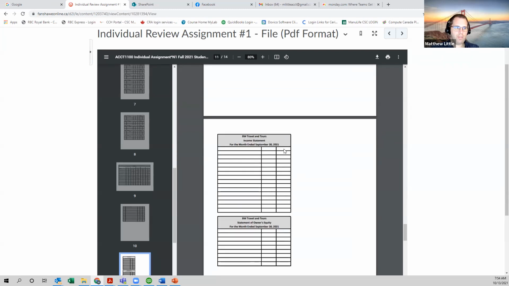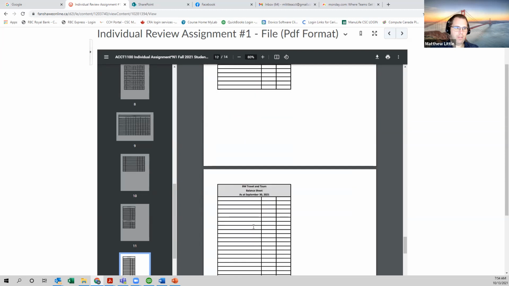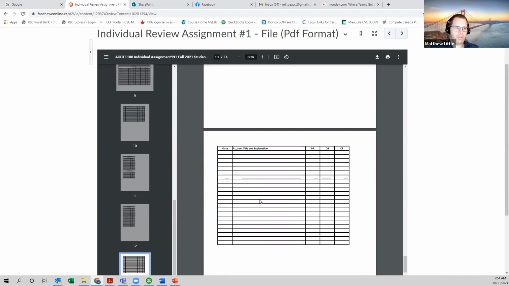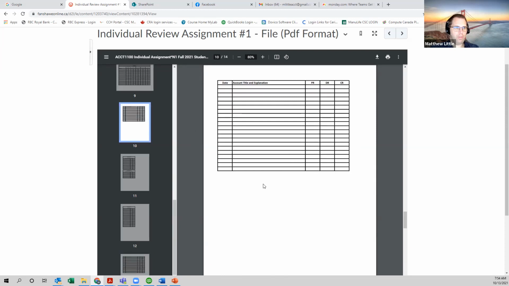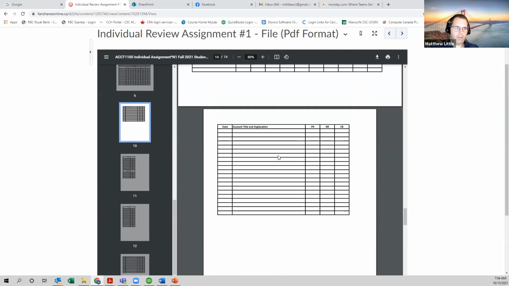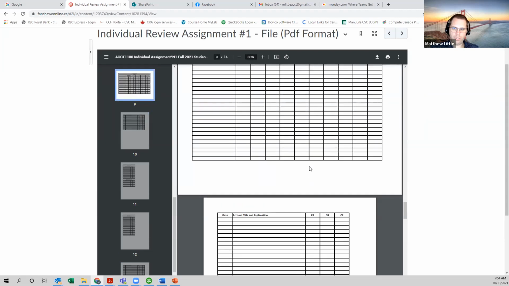And then there's some templates for what the income statement might look like. Statement of owner's equity, so you have to fill it out. What items go on those statements? So which categories of accounts go into the different statements? And then the balance sheet. And then this is where your closing entries go. The other journal page is actually recommended for your adjusting journals, which are right below the worksheet.